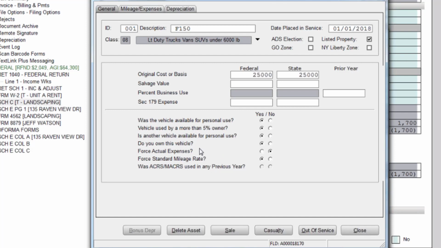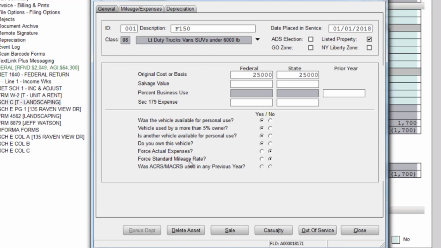And those guys already get paid for mileage. If there's somebody that's not a cab driver or a chauffeur of that nature, the best idea here is to say no to both of these. Don't force either one of these. Let the program figure out which way is the best way.